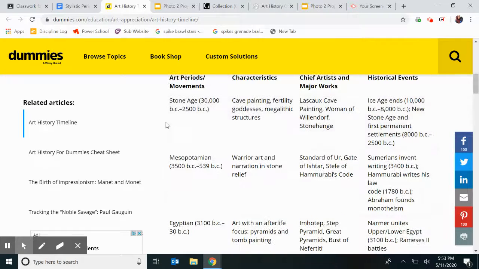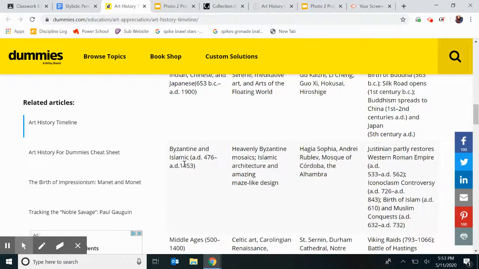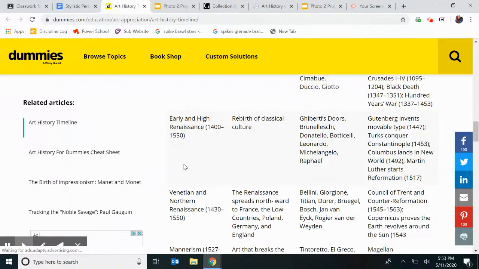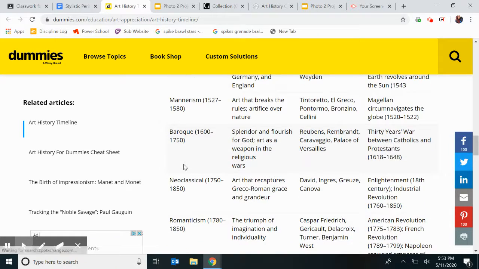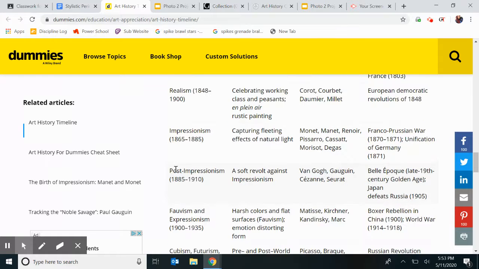So stylistic periods are more like the Stone Age, Mesopotamian, Egyptian, Greek and Roman, Byzantine, Middle Ages, early Renaissance, etc. And then when you start sort of getting into the isms, that's kind of how I remember it, that's when you start to get into the art movement. So a collection of very specific artists started to work in that particular style.